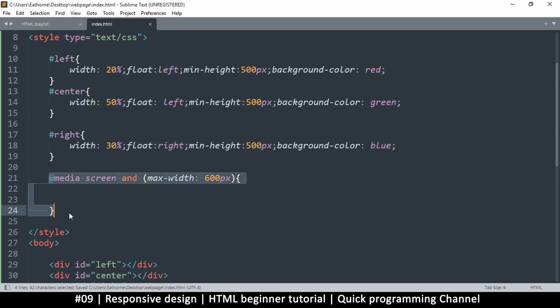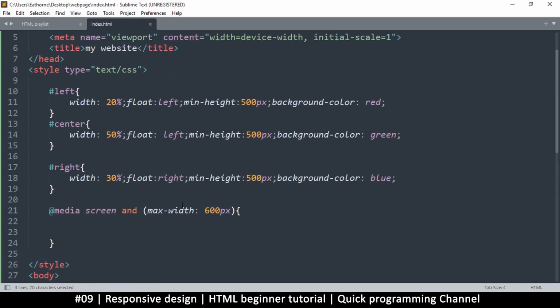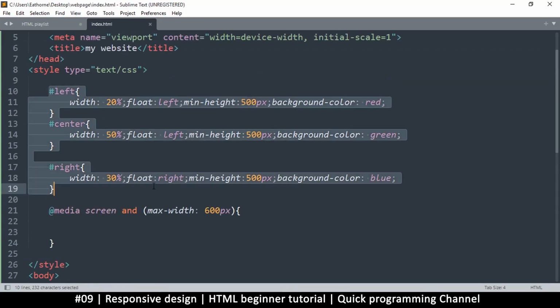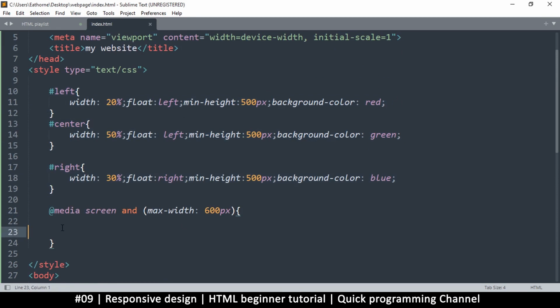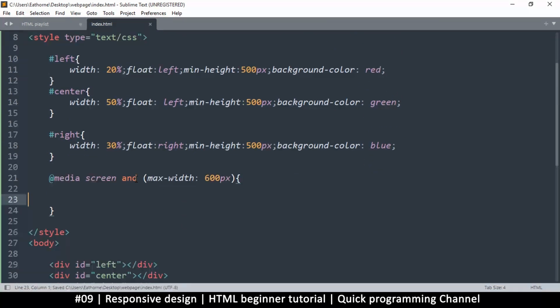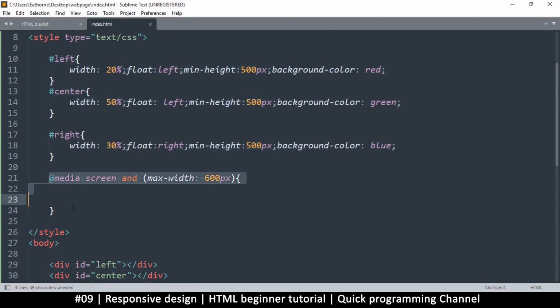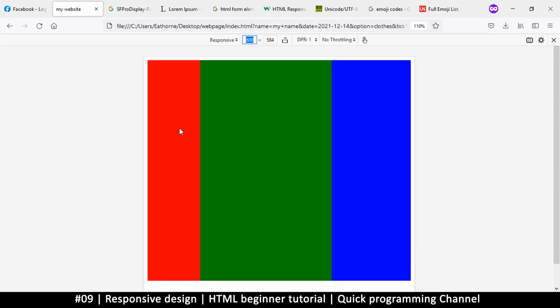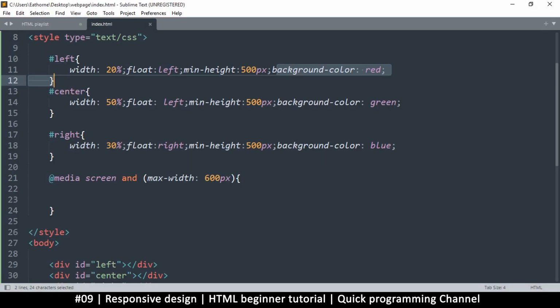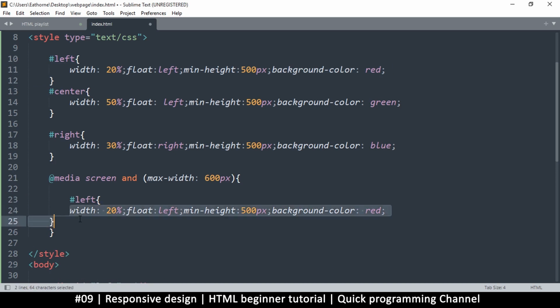So at this point, whatever styles you add in here will affect this. So it's like ditching these styles and putting new ones completely. So which means I can completely change everything about the page because these styles will not apply anymore if they're replaced by styles in here. So in order for me to replace a style, even the colors, I can change the colors of the contents of these things. So for example, I want this one to be purple. So what I can do is copy the left and paste it here so that you can see what will happen here. Let me do this.